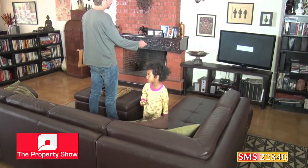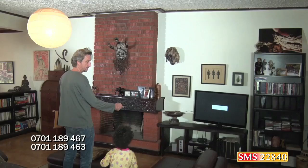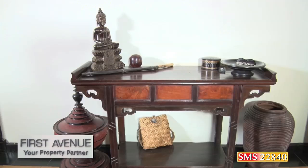My advice to others would be, if you have the chance to buy a place, go for it. Don't wait, because the prices keep going up and up and up. I've been in various parts of the world. I've been in Europe, I've been in Asia, I'm now in Africa, and I've seen the same thing happening everywhere all the time. So when you're able to buy a house, go for it.